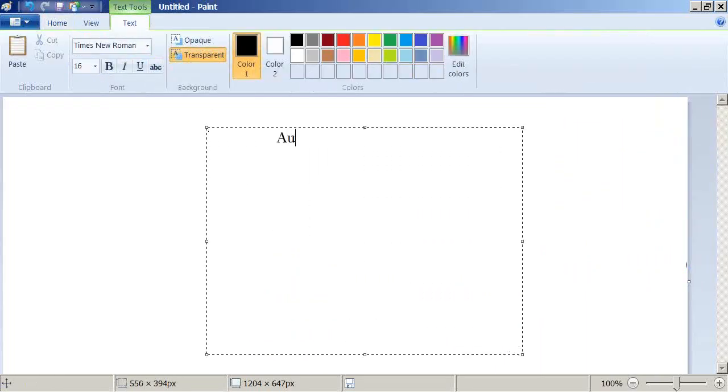Again, this is also an important interview question: autoboxing and auto unboxing. Autoboxing means converting a primitive value to a primitive object, and auto unboxing means converting an object to a value.